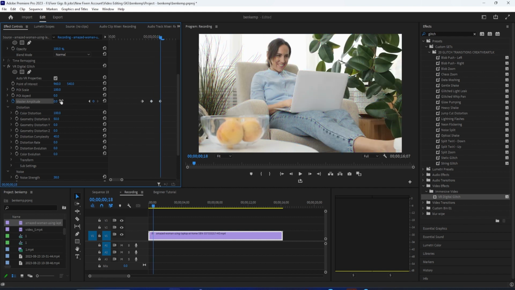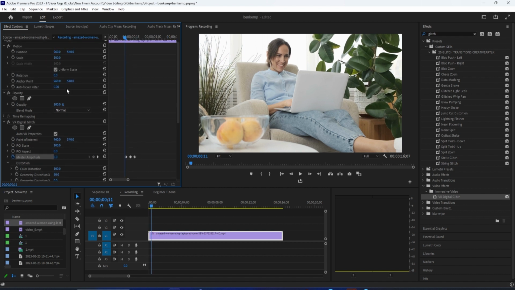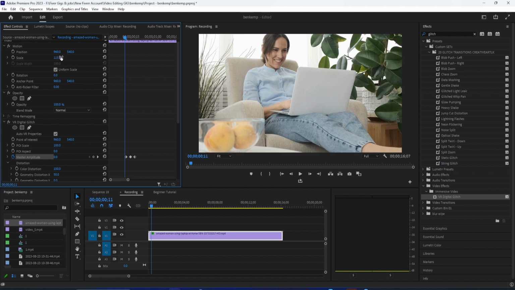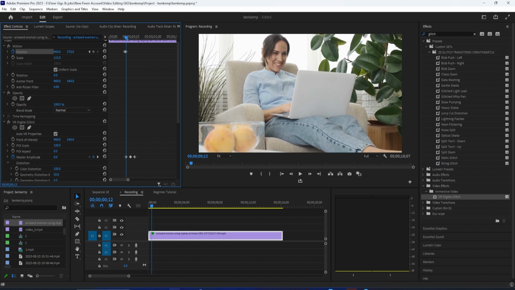Okay, now when I play this back, we have an animation on our RGB color distortion. Next, let's move the playhead to our first keyframe, and then go up to the video scale setting. Increase the scale to around 115, just so that we can move the video position without it leaving the frame. Now click the stopwatch toggle next to position to create a starting keyframe. Then move the playhead 1 frame forward and adjust the position of your video in the frame. Doing this will create a second keyframe.